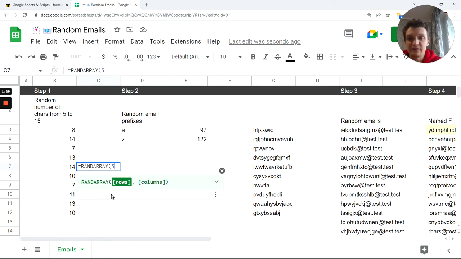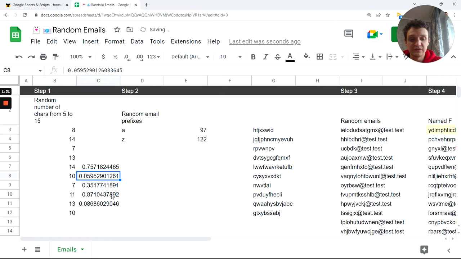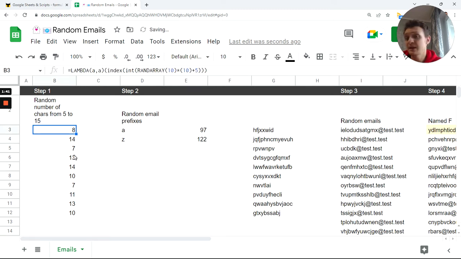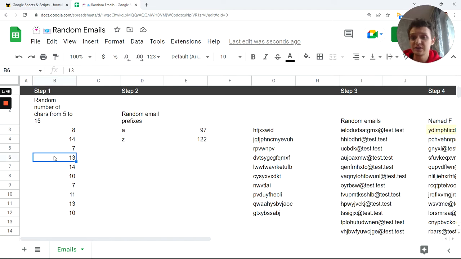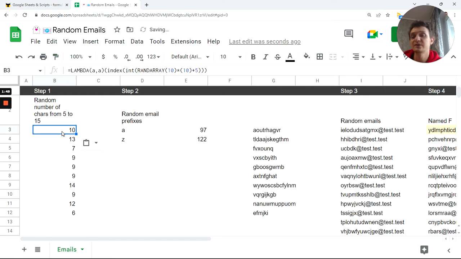So you see, if I add rand array or something, let me show you, and let it be 5 rows of rand array, you see it will auto change everything. It will automatically change its values, but you see this function stays stable. And I mentioned that the only condition when it changes is when I change formatting. For instance, I've changed formatting from here to here, and you see my formula was recalculated. And now it looks fine for me.